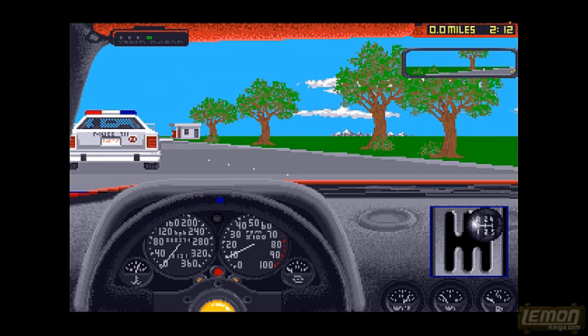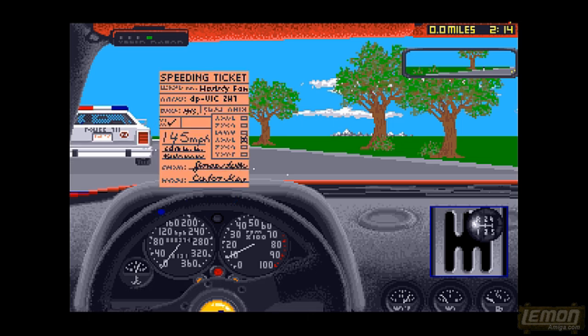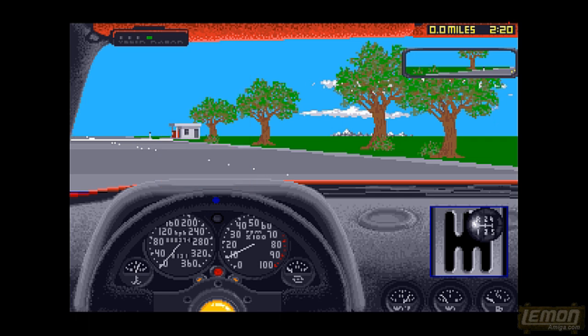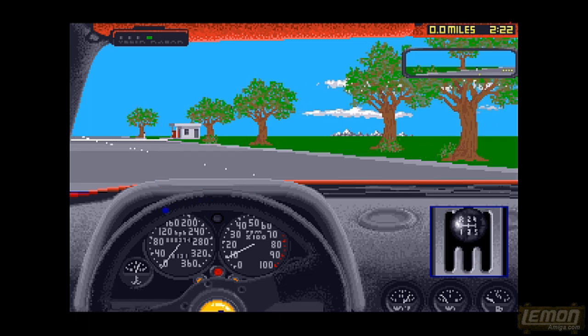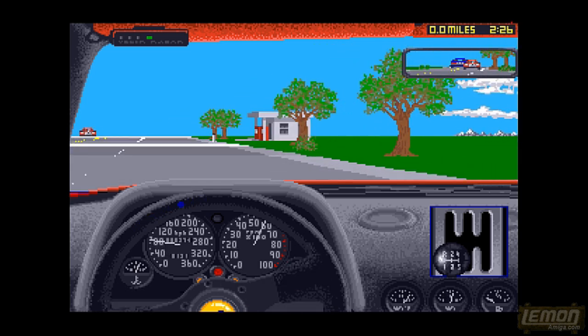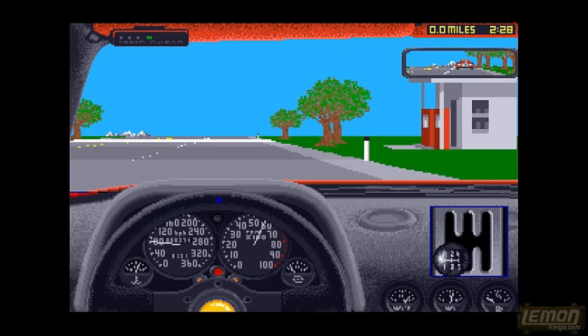We managed to get all the way to the end of that level. We can actually see the checkpoint, and that police officer gives us a ticket in sight of the line. Well, how frustrating is that? May as well gear down, and without revving the engine it takes quite some time to speed up and slow down.